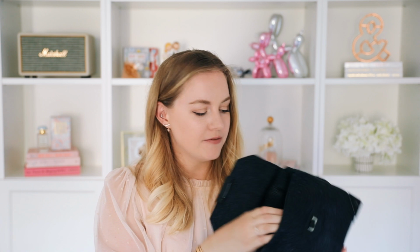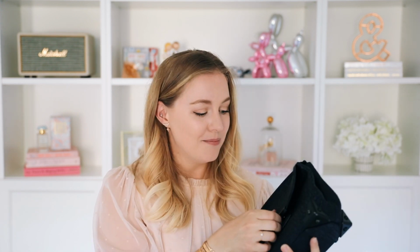But I love this bag because it is so practical. The leather is super resistant. I swear it never scratches. And the fact that you have multiple pockets, including a zip one, makes it so practical, and you can fit a lot of stuff. Surprisingly, you can fit very much.